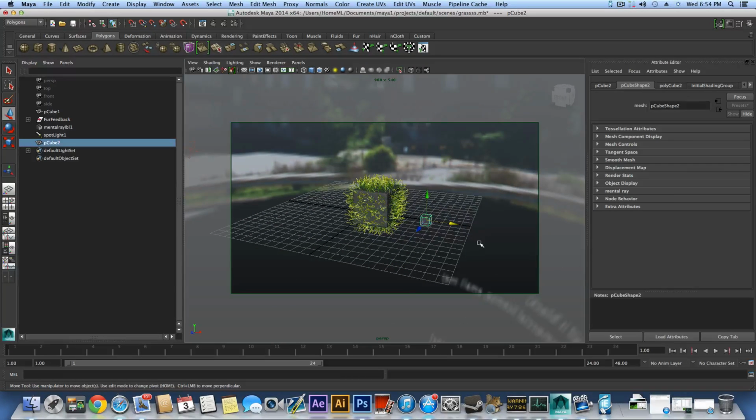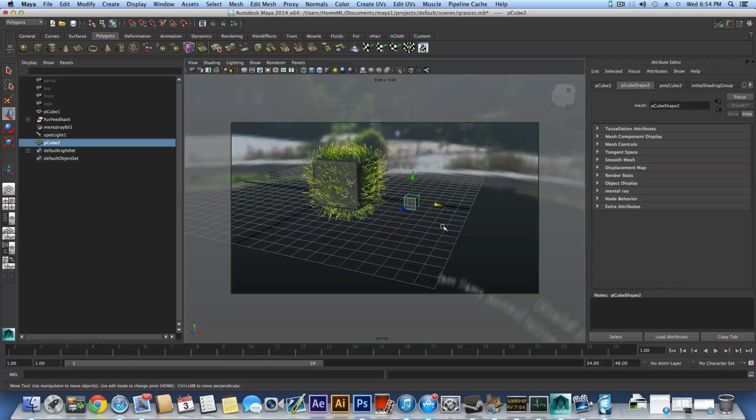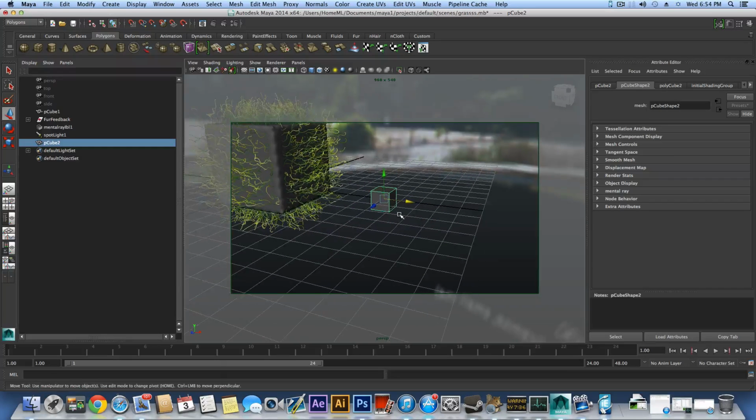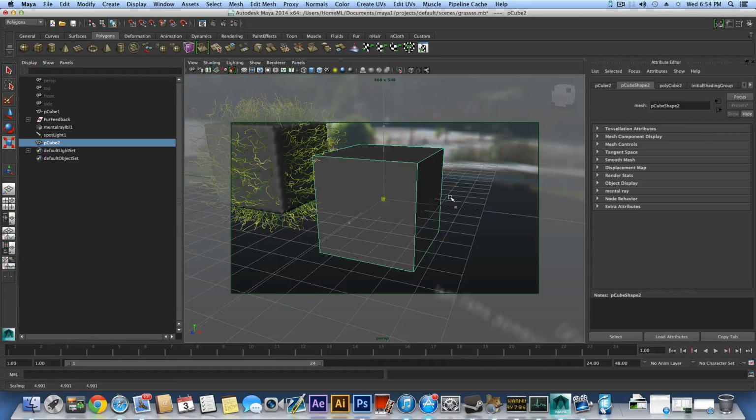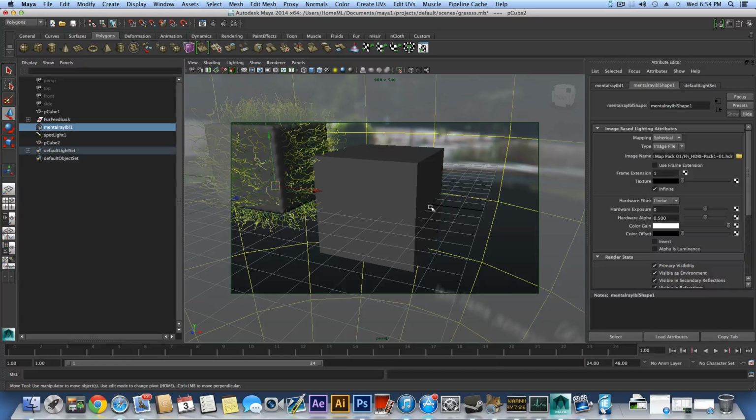By the way, you can scale the arrows of the move tool or the rotation tool using the plus and minus keys at the right side of your keyboard. Okay, and what I've done, I basically scaled this cube like so and moved it.